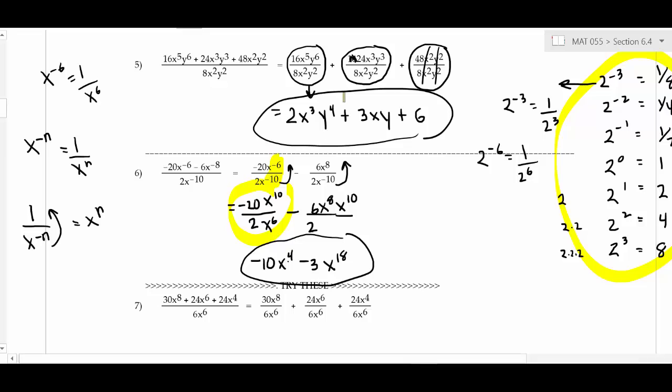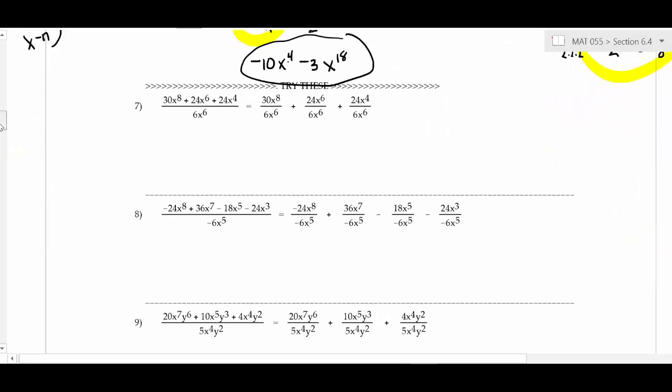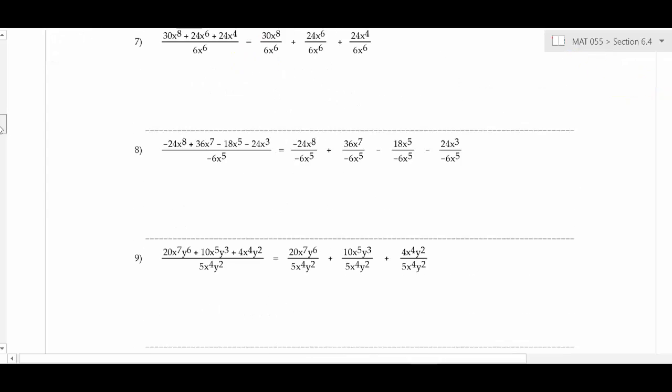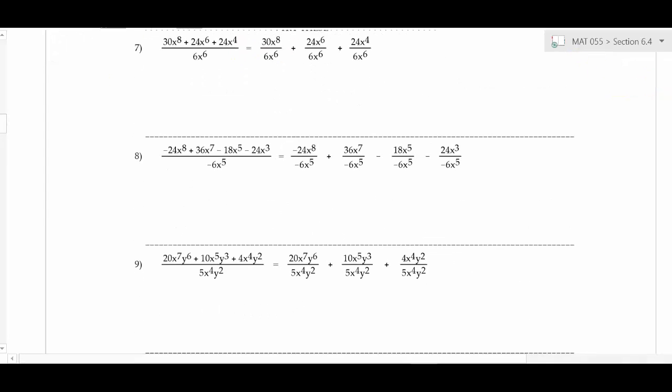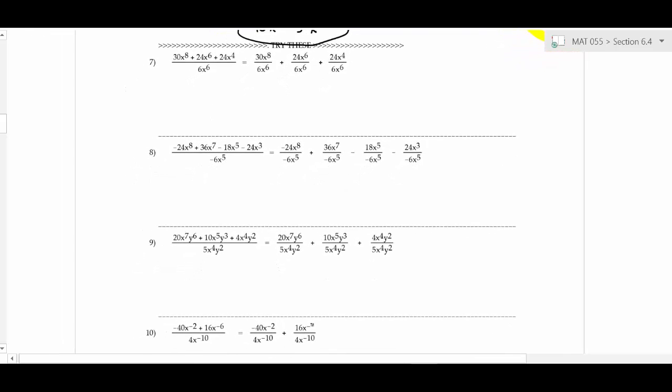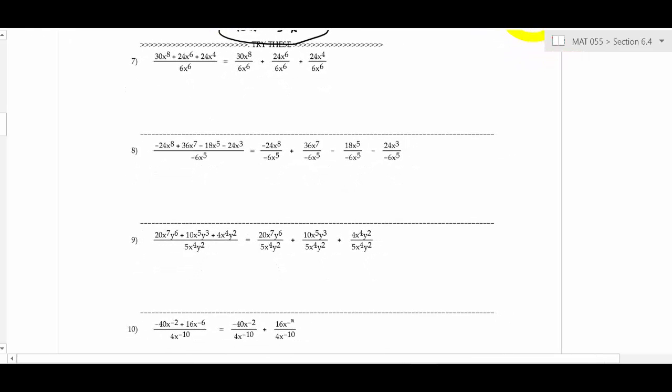Okay, negative exponents are small numbers. Fractions, small numbers. Okay, so I'll put you to work on a few of these. We're going to do the next 4, and that should give you a handle. I've already done the first step for you. So on 7 through 10, you can just write the answer if you want to. I'm okay with that.